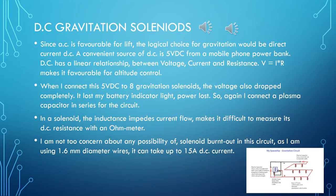Since AC is favorable for lift, the logical choice for gravitation would be direct current, DC. A convenient source for DC is 5 volt from a mobile phone power bank. DC has a linear relationship between voltage, current, and resistance, V equal to I times R. It makes it favorable for altitude control. When I connect this 5 volt DC to 8 gravitational solenoids, the voltage also dropped completely. It lost my battery indication light. Power lost. So again, I connect a plasma capacitor in series to the circuit.